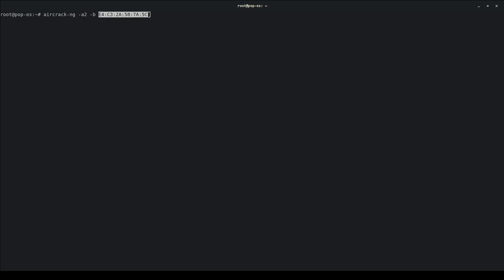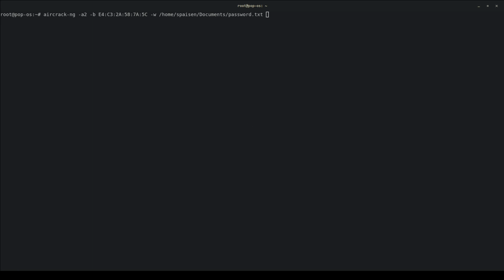Yes, and then we need to specify where the password file is. Documents. It's not Kali, it is Python. Documents, password.